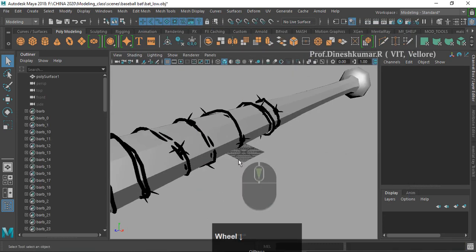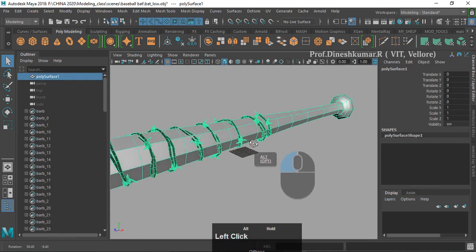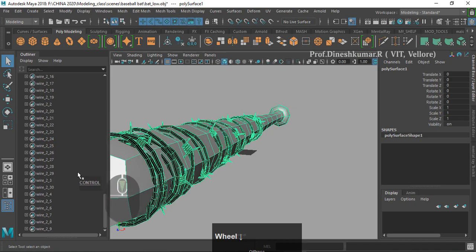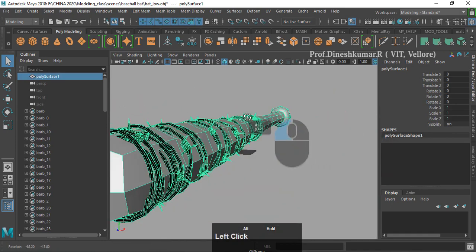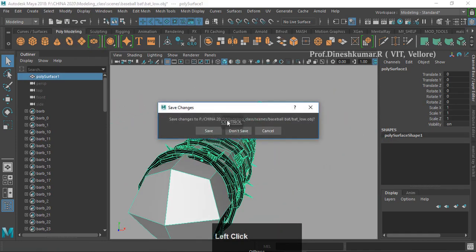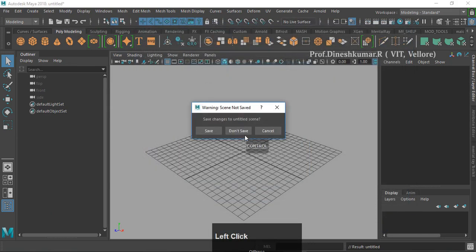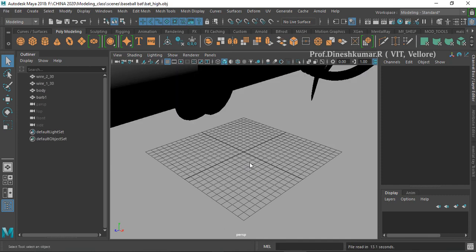Look at that. Here we have materials, objects, everything is there. I have a barbed wire and all the things are there, and this is the metal. So this is a low poly model. Let me open the OBJ file here. It's a high poly. It takes some time because it's a really heavy model. And since it's an OBJ file, I should have imported it rather than opening it. That's what mostly has to be done.